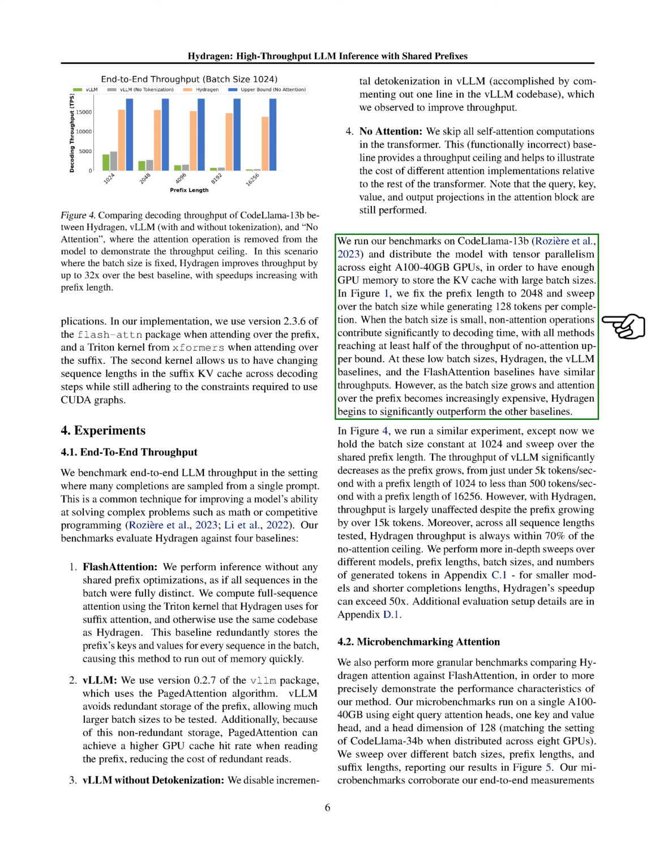We ran our tests on a powerful setup involving 8 high-end GPUs, which allowed us to handle a lot of data at once. Our findings showed that when dealing with a small number of tasks, all methods were somewhat close in performance. However, as we increased the number of tasks, Hydragen started to outshine the others, especially when the starting point contained a lot of information. Further tests showed that Hydragen's performance remained strong even as the starting point grew significantly, always staying close to the ideal speed set by the unrealistic, no attention, method.